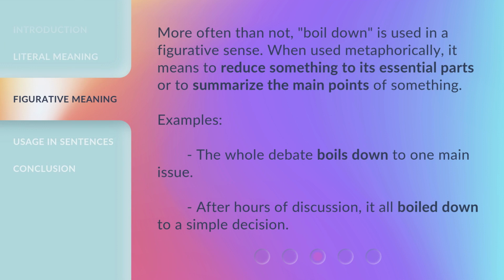More often than not, boil down is used in a figurative sense. When used metaphorically, it means to reduce something to its essential parts or to summarize the main points of something. Examples: the whole debate boils down to one main issue. After hours of discussion, it all boiled down to a simple decision.